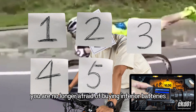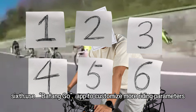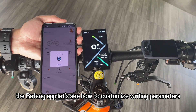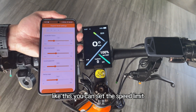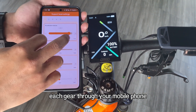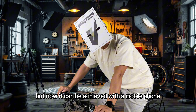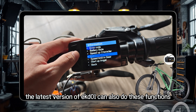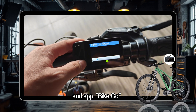With this battery health information, you are no longer afraid of buying inferior batteries. Sixth, use the Bafang Go app to customize more riding parameters. Let's see how to customize riding parameters after the instrument is connected via Bluetooth — you can set the speed limit, acceleration characteristic start angle, and power output for each gear through your mobile phone. This is very convenient. In the past, motors required special programming to achieve this, but now it can be done with a mobile phone. The latest version of EKD01 can also do these functions. If likes exceed 300, I will publish a special introduction to the EKD01 display and Bafang Go app.